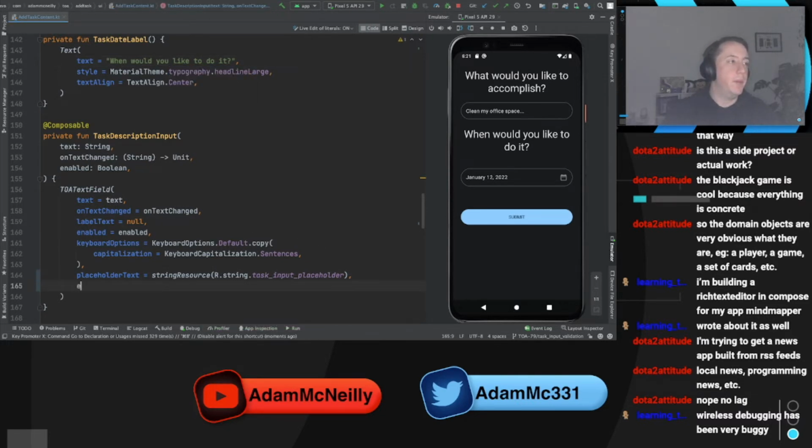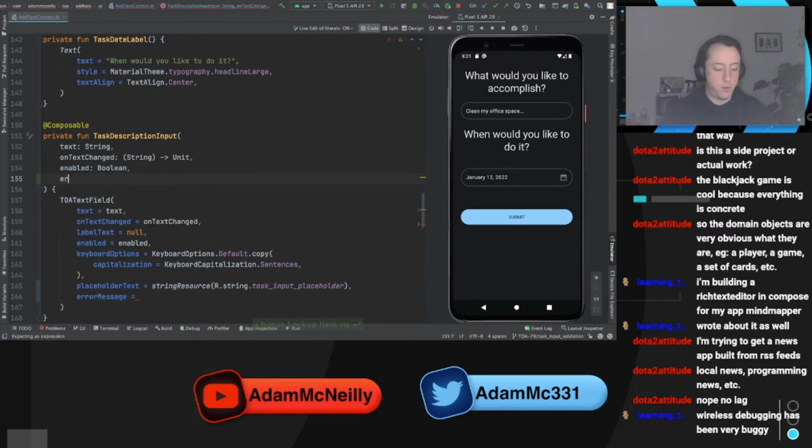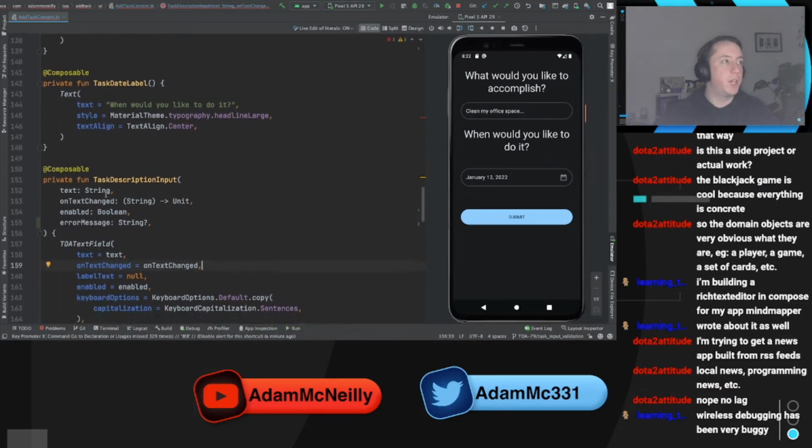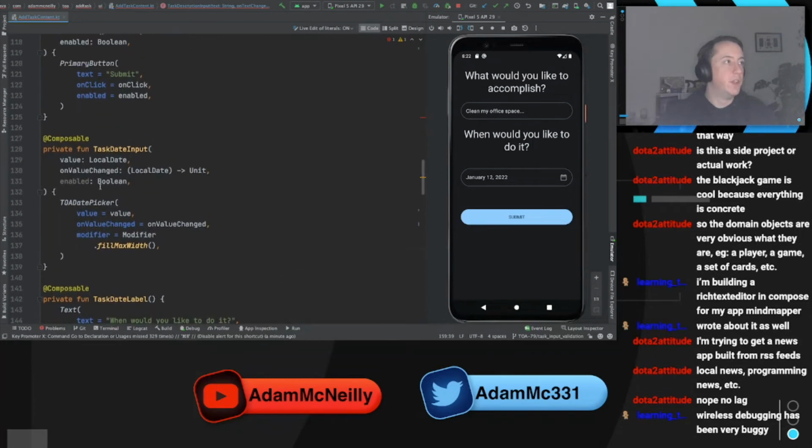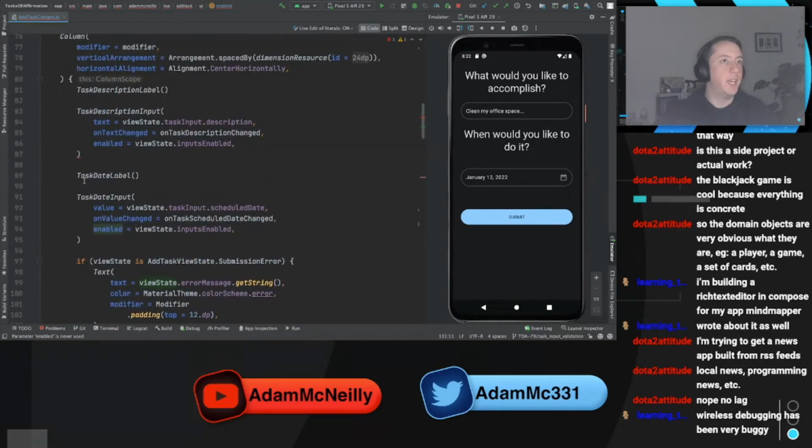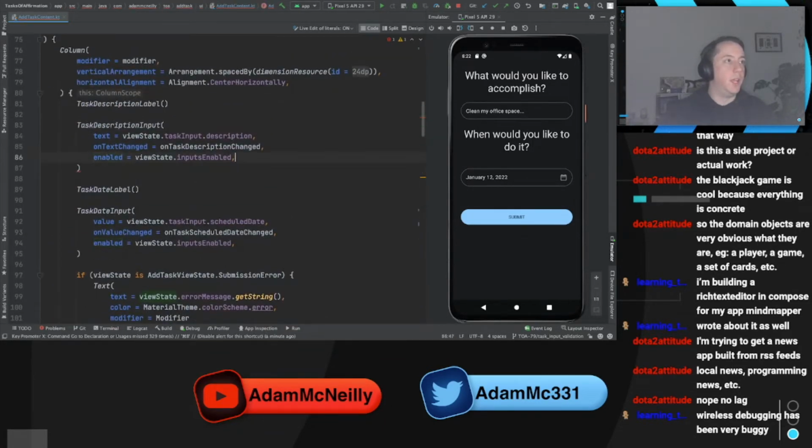We'll do that later. But here we can pass in an error message, which we need to do. We need to pass that in here, the UI text, which can be, actually, let's just do string here, error message. And so task description input can consume an error message. And here we'll pass it in.